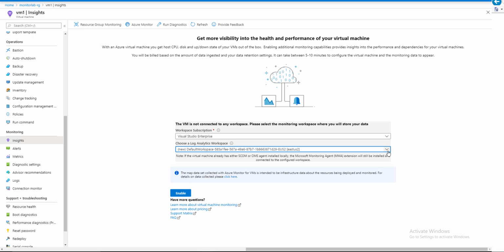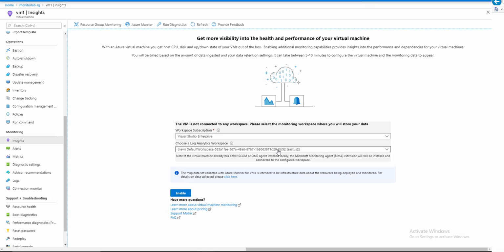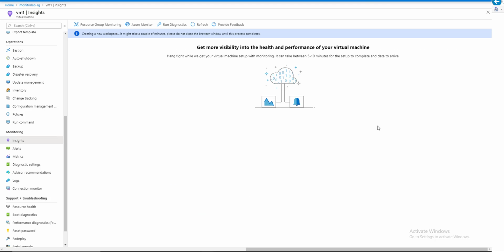But really, you can see here I have one for my own personal reasons, and I called it Docker. But I like a better name than this. But for now, this is just fine. So we'll say enable. And it's going to go ahead and enable that for us. Okay, it looks like it's completed.